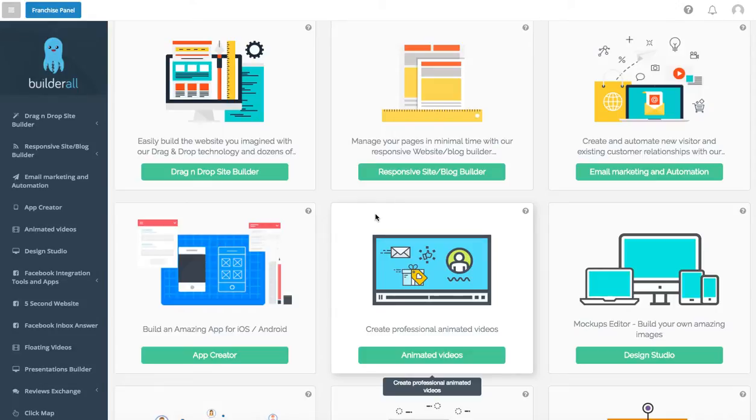I'm here to talk to you about how to create an opt-in on the Builderall platform. Right now, you can use this to sell a product, to promote a product, to bring more people to your actual website, to create a list, to start building a list, to start to send off campaigns. There's so many different ways for you to use an opt-in.